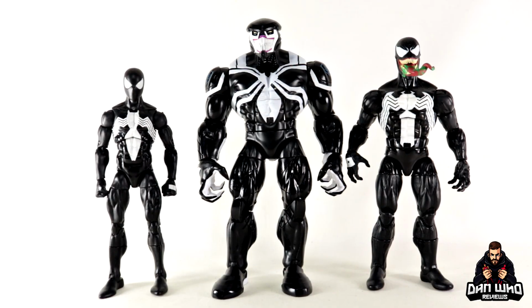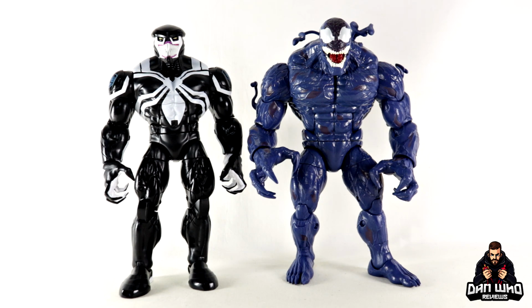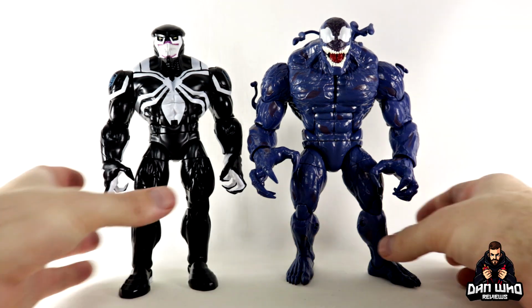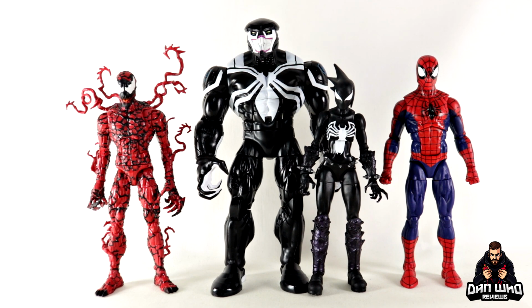Some more height comparisons with another Marvel Legends Venom, and then we have the symbiote Spider-Man. And here we have Riot, who is of course based off the body of Monster Venom. We have gotten him a couple of times, both deluxe and Build-A-Figure, and he is just as big as Space Knight Venom, but he's just a little bit broader, a little bit thicker, but they are about the same height, to be honest.